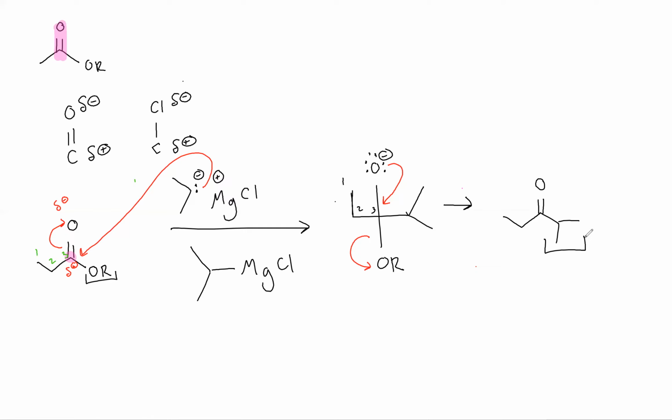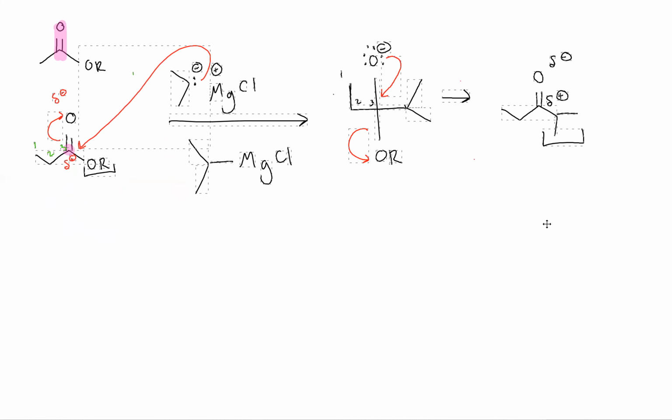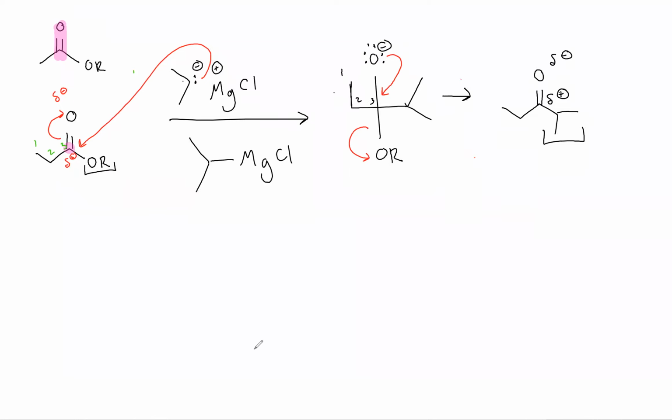We still have a second step to go through because the Grignard's reagent is really, really powerful. And so what's going to happen next is we're going to say, oh, we can see here we still have this partially negative oxygen and this partially positive carbon. So we're going to take our same Grignard's reagent and we are going to react again. We're just going to be doing this exact same reaction that we did before where we didn't have a good leaving group. So like, for example, if we use this same reaction here, we're going to have that exact same Grignard's reagent.